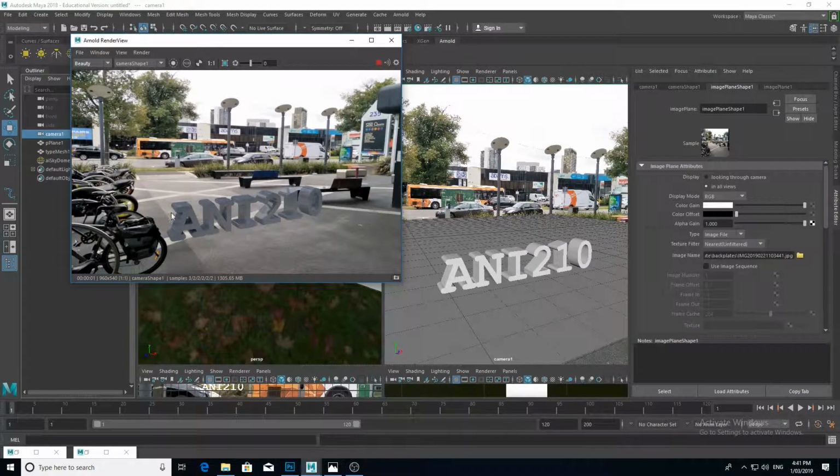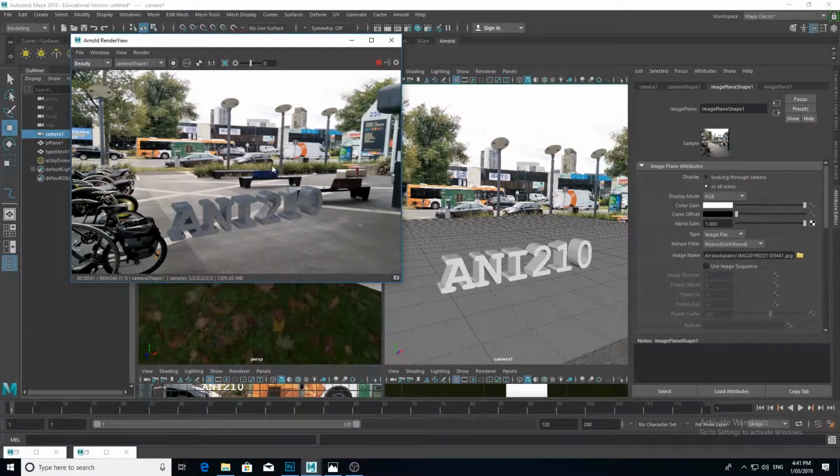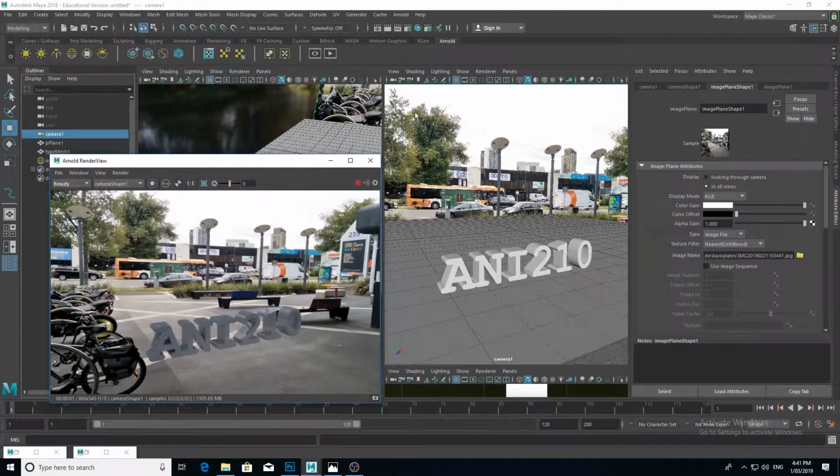So you can see our render with the backplate, but the idea is that you don't want to have the backplate because it's interfering with our alpha channel, so that we can composite it later. So what we need to do is now hide this image plane.